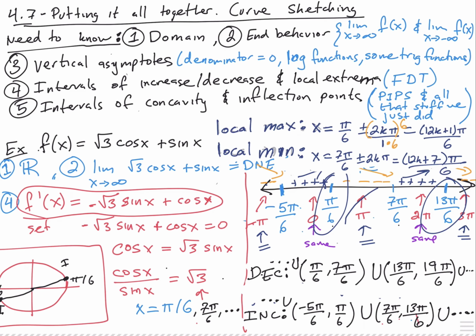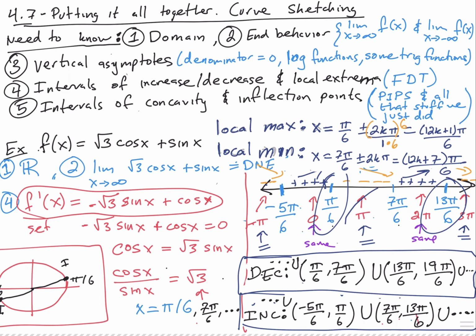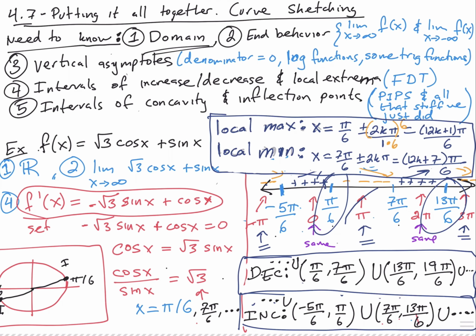Now notice, are we done? No, we're not even, well, we are close, actually. So here we have, let's maybe box this up here. These are the intervals of decrease, intervals of increase. Here's the local maximums and minimums. And again, I'll reiterate, very important when you're finding the maximums and minimums, make sure that the function's defined there. Because if it isn't, then it's not really a maximum or a minimum, because you could have a direction change and have it not be a max or a min. But how do I know that these actually are maximums and minimums, even without finding the y value? Because the very first thing we did was find the domain, right? And we said it's defined for all real numbers, so they're definitely going to be maximums.